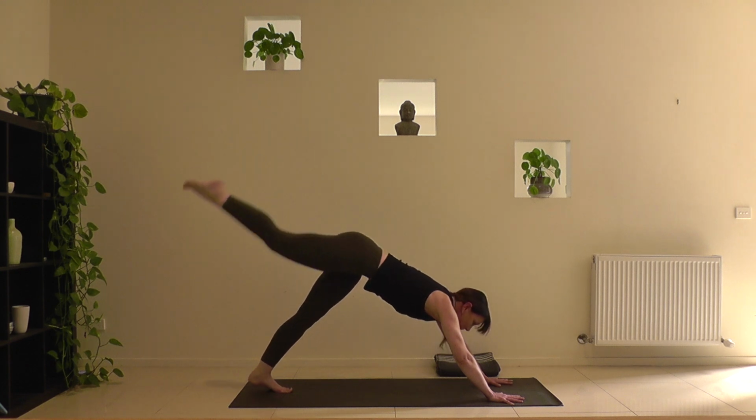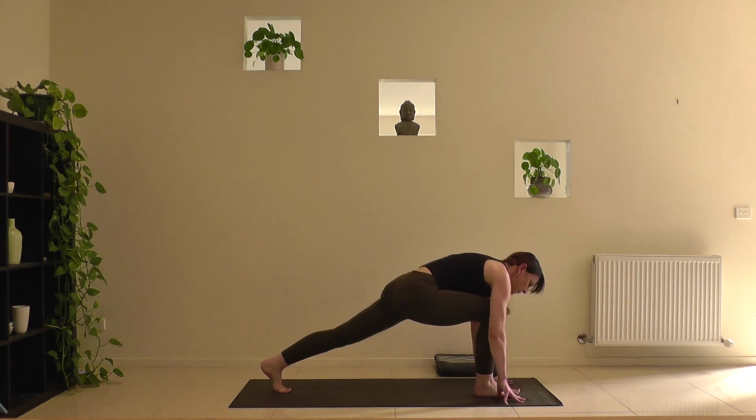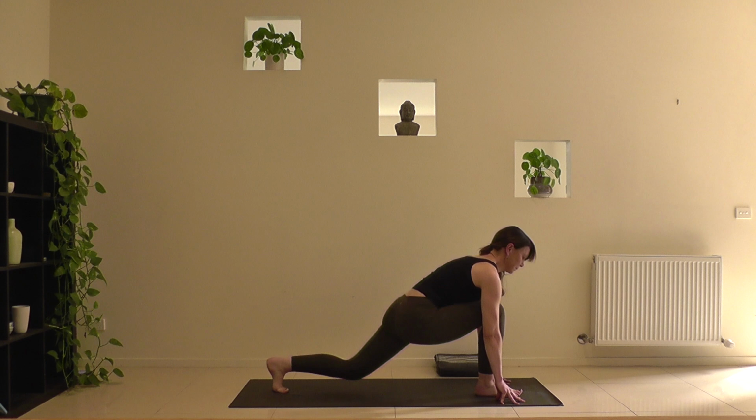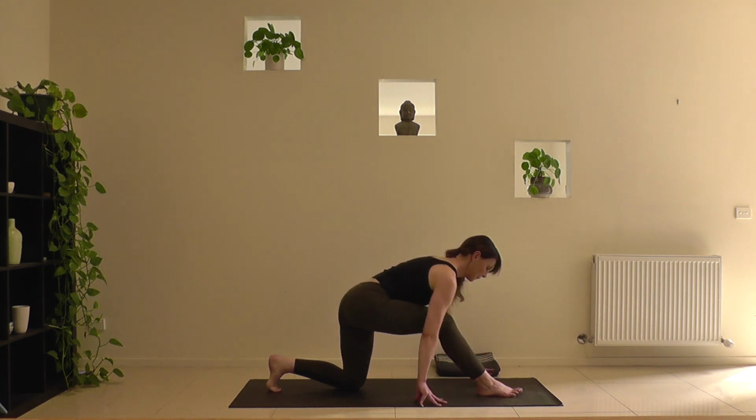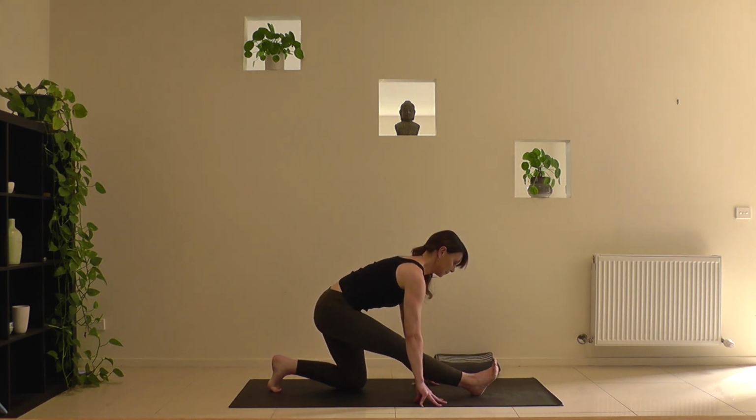As you breathe out, step up to your hands, left knee to the floor. Keep your fingertips down, take a full breath in. And as you exhale, half monkey pose, walking your hands back underneath your shoulders, straightening out through your right leg.